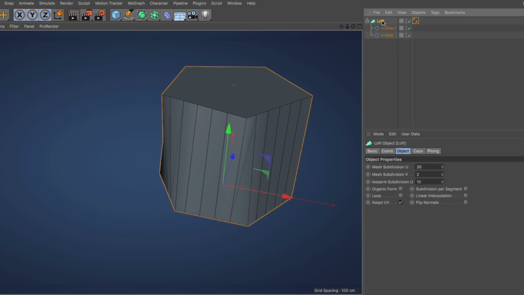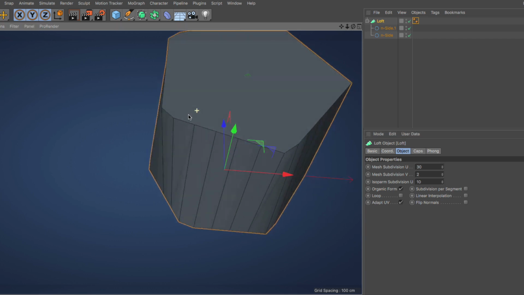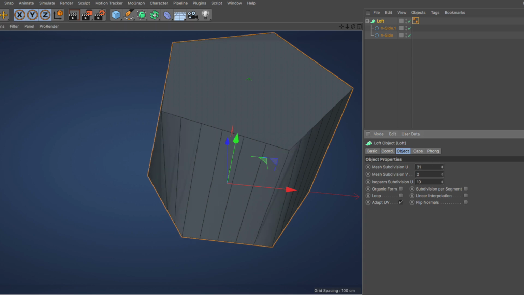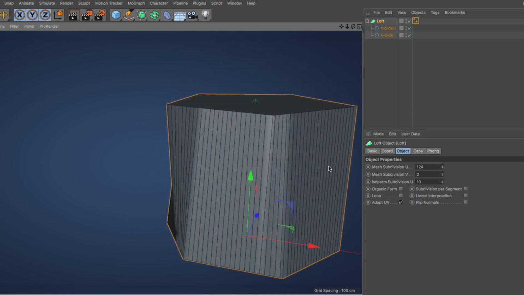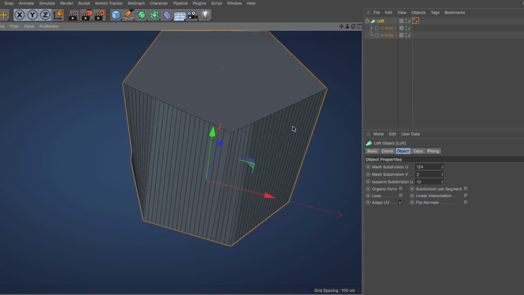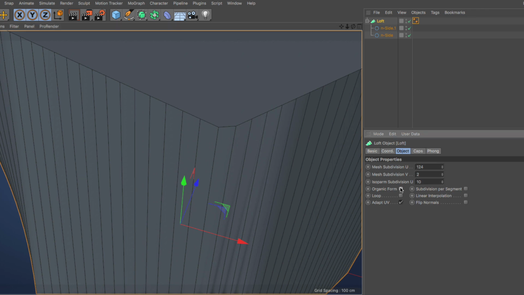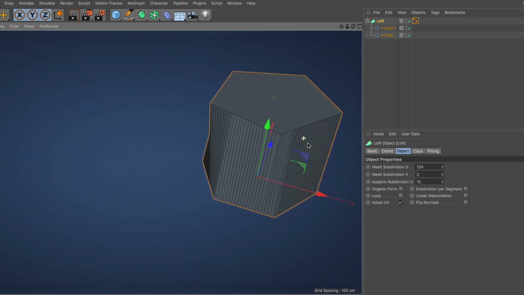Now, number one, you can always try to put it to organic form so you get equidistant polygons, but in this case, it actually literally cuts corners because it's trying so hard to create equal distances that it doesn't retain the shapes of your object. So this is a no-no. The other thing you can do is go and increase this to an enormous amount. And although this may look better, it will always cause problems. What if I set this to organic form? Again, you can see we get this clipping. We're not getting our proper silhouettes, the proper profiles.